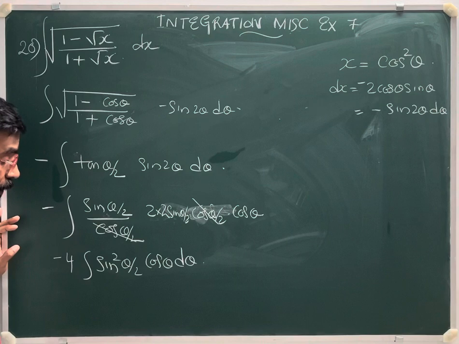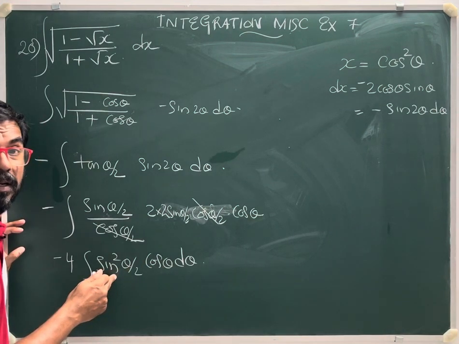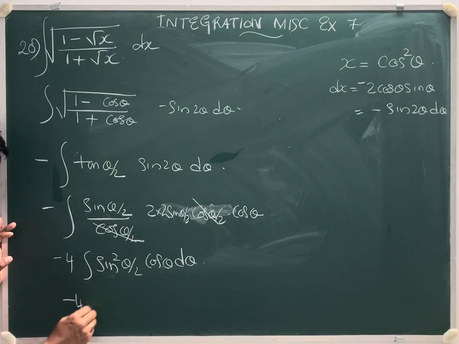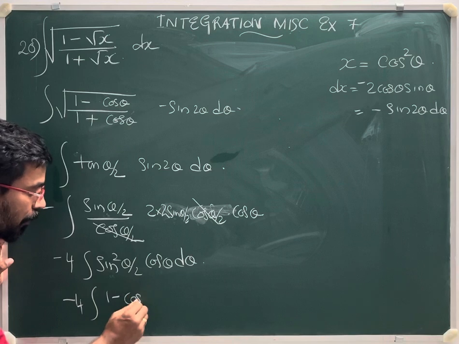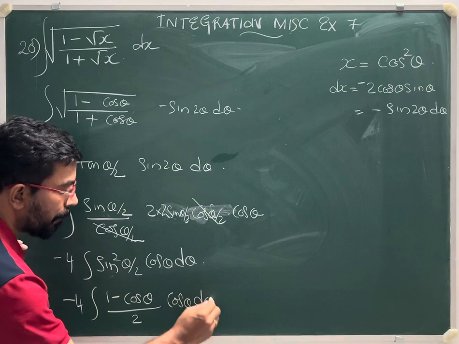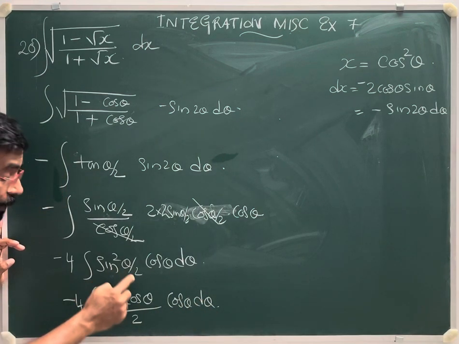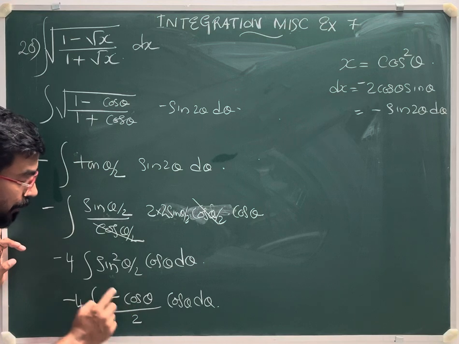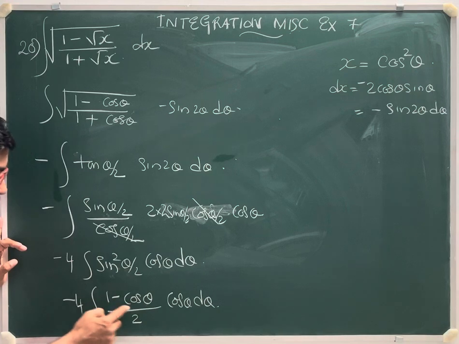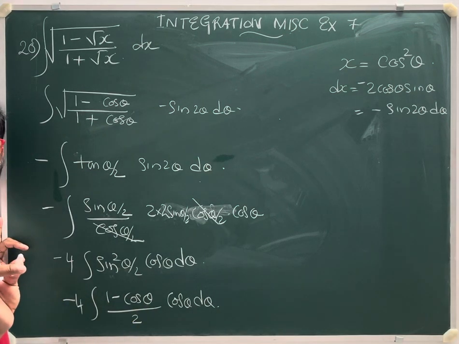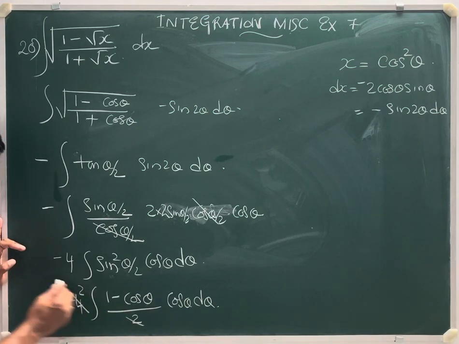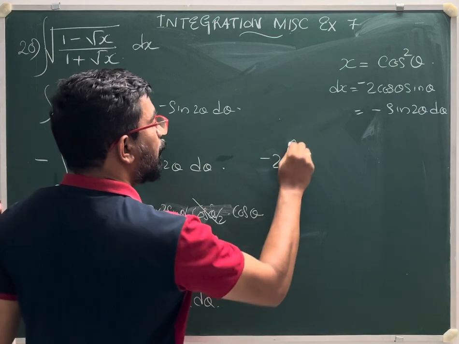Now how to go about? This is cos theta and this is sin square theta by 2. Combining these two is difficult. So by using the formula, I can write this as (1 minus cos theta) by 2 into cos theta d theta, because 2 sin square theta by 2 is 1 minus cos theta. So using that, this 1 by 2, so this will become 1. It is formula. You have to learn trigonometric formulas. There is no option. Now I can cancel this and this. I get here 2, so I will get a minus 2 outside the integral.